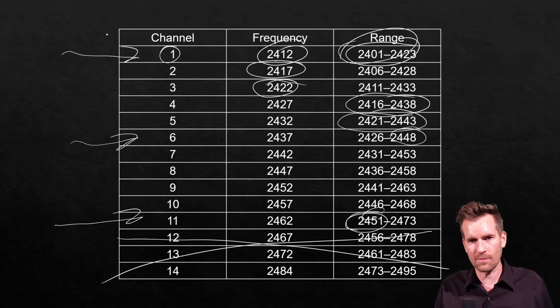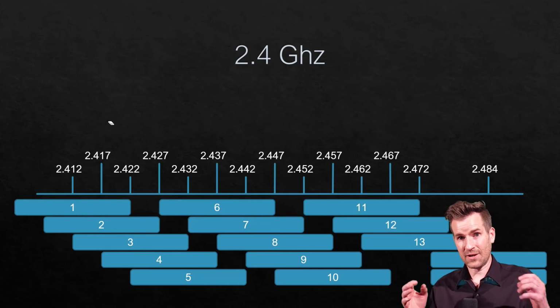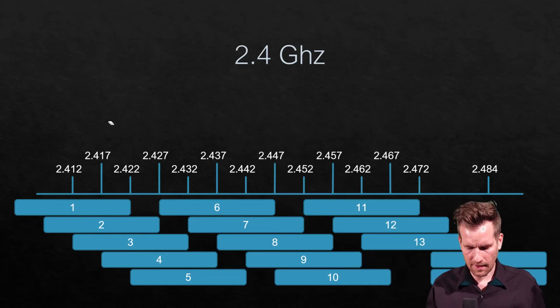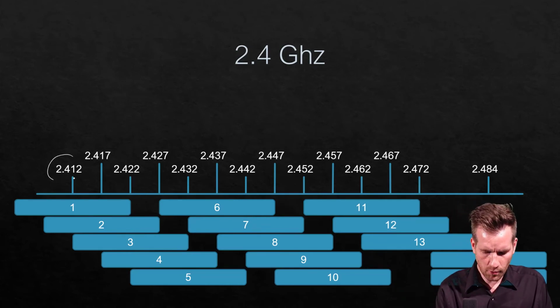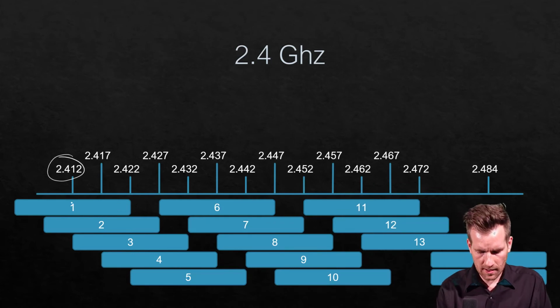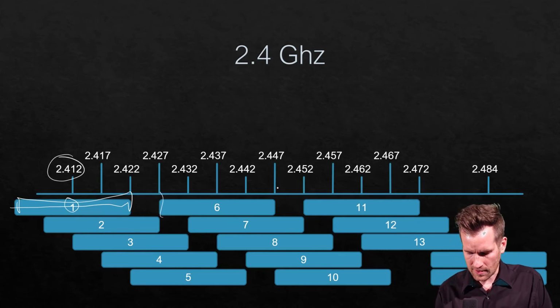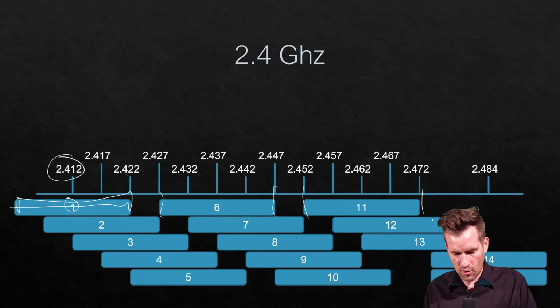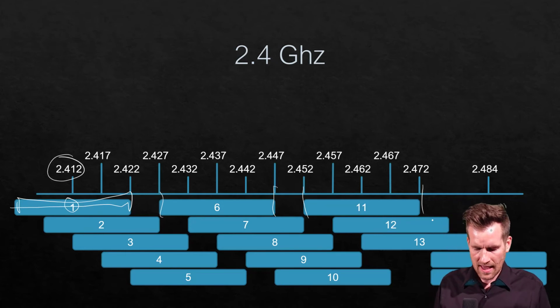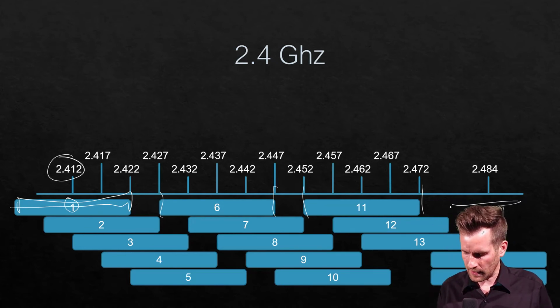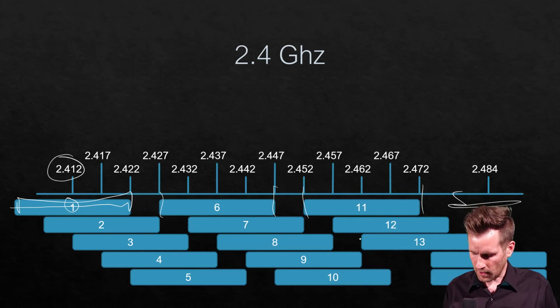So now let's go back and take a look at our heat map and see how we can lay things out. Here's another visual of that same effect. So we have the 2.412 range right here. That's channel 1. It uses up a range here. And then channel 6 uses up this range right here. Channel 11 uses up this range right here. So it uses up these ranges, and we only really have 3 available. And if you're in certain countries, 12, 13, and 14 don't exist.